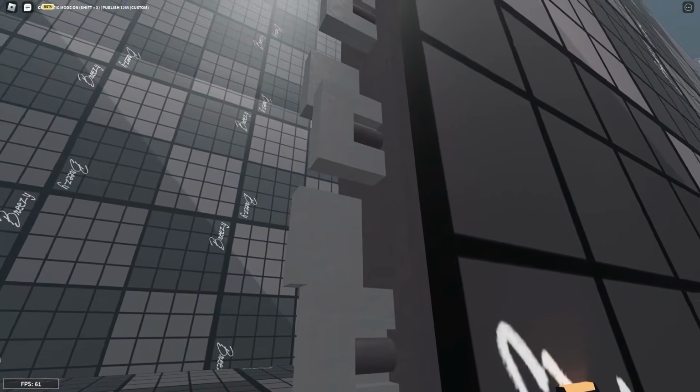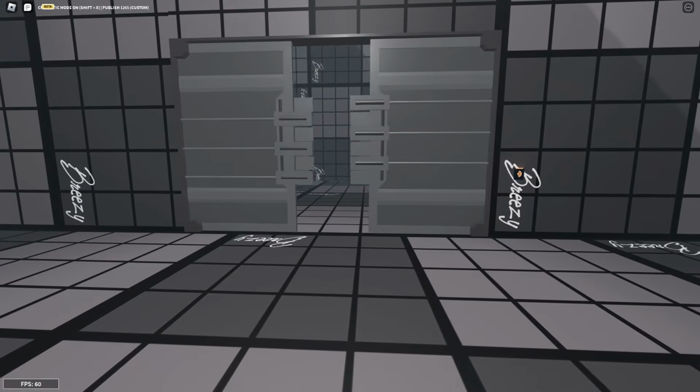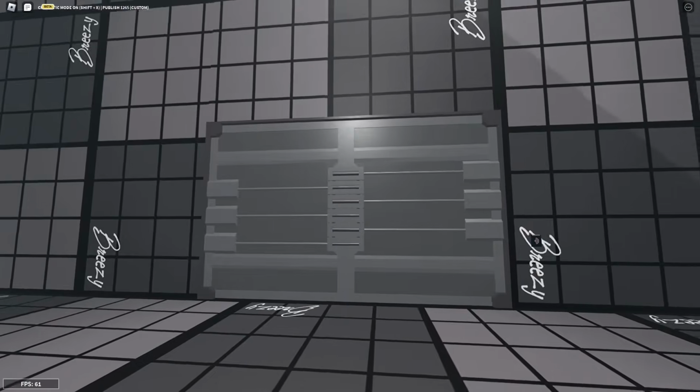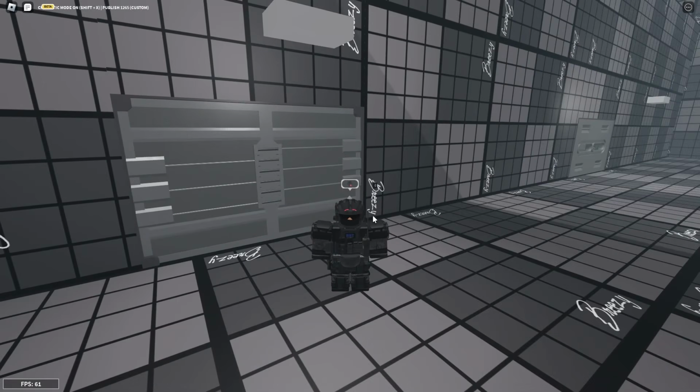All these parts are individual parts, and it saves and loads just fine. I added some decoration and detail, and I made this door just as an example. It can be anything you want. I'll be going over that in the video. You can see timestamps in the description if you want to go to a specific spot.